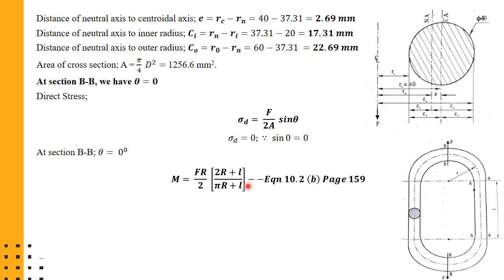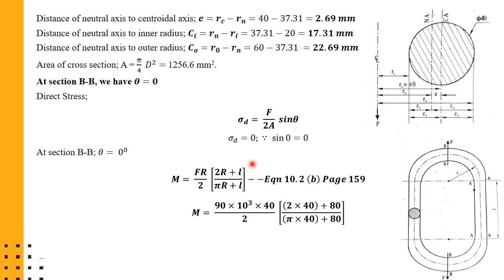10.2b. Carefully read it. So this equation which you have considered is for the bending moment at section BB, that is at the point of application of load. Read the description given in equation 10.2b in the data handbook. Bending moment at the section BB, that is at the point of application of load. That's why we consider the 10.2b equation for section BB, right? Which is because it is acting along the line of action of load.